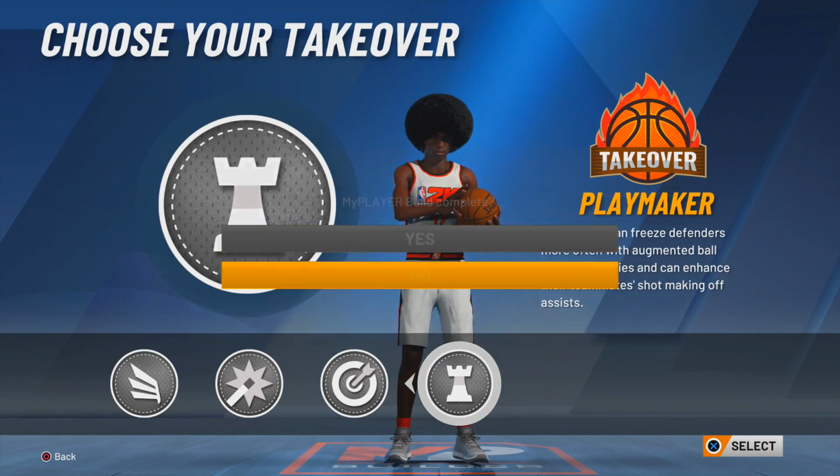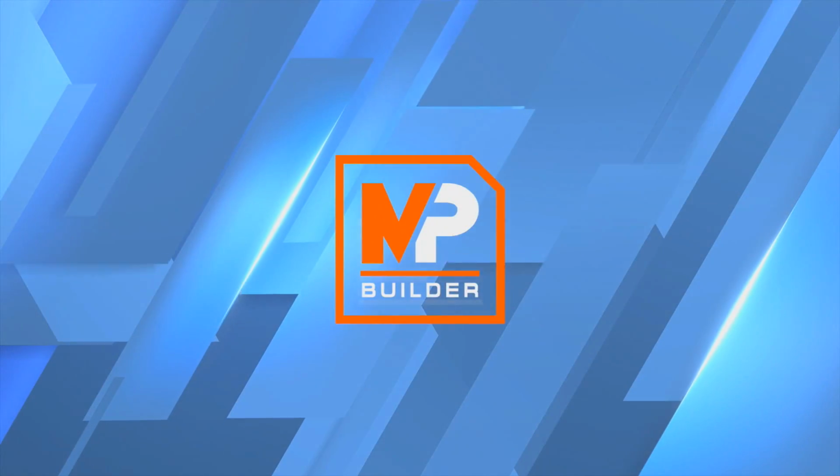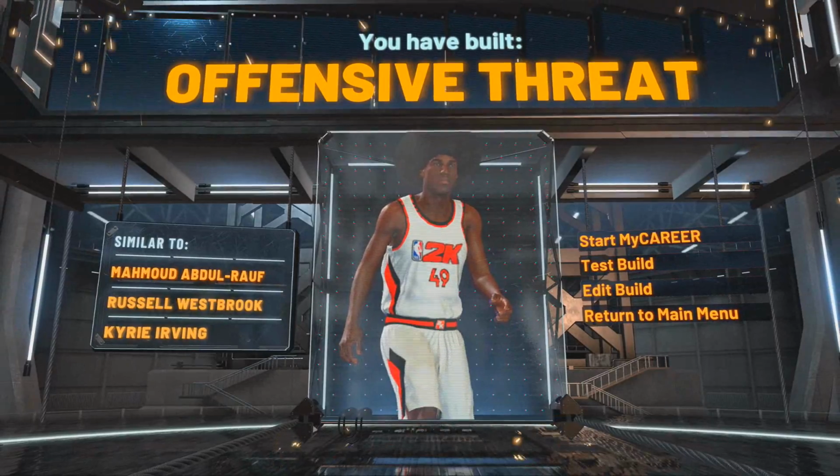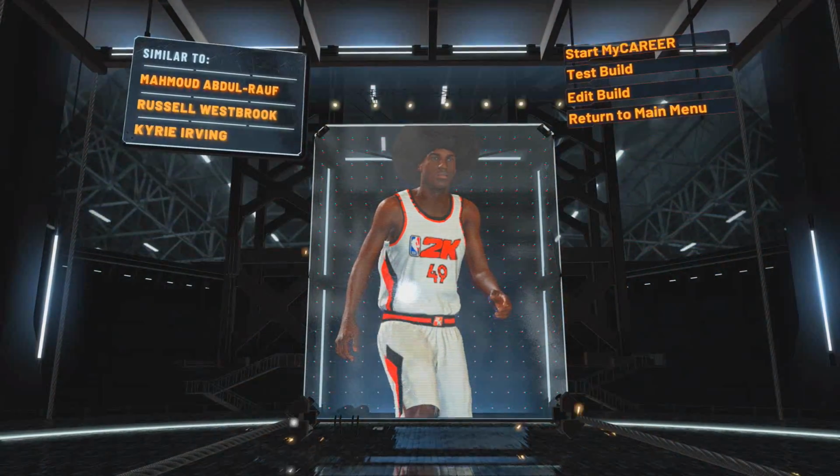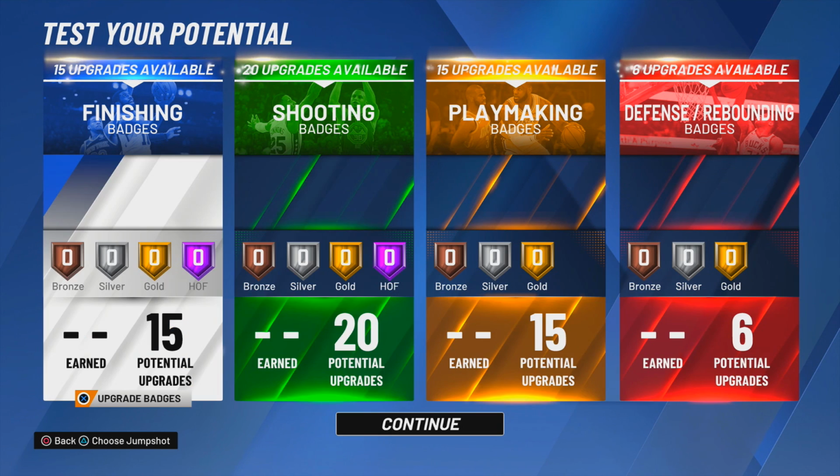So it just depends on if you want to grind the build out a little bit more, but I would go with 6'4". You also lose a little bit of 3-point shot, but that doesn't really matter. You have an 83-point shot with Hall of Fame shooting badges. You should not be missing, especially with 20 Hall of Fame shooting badges.